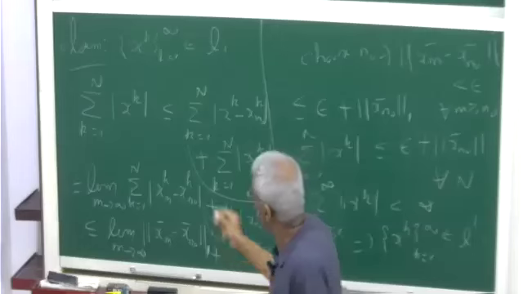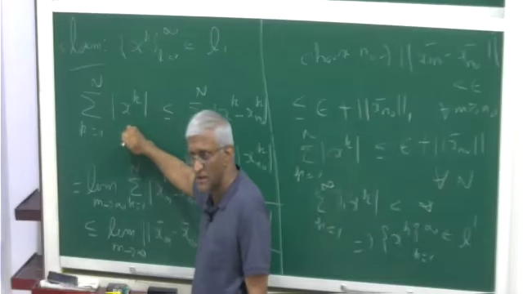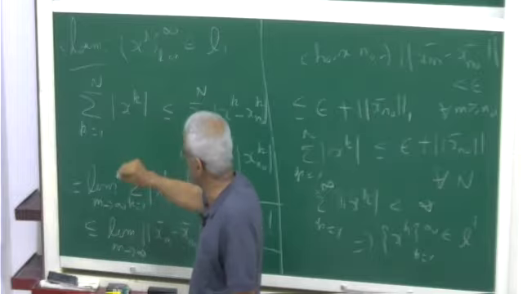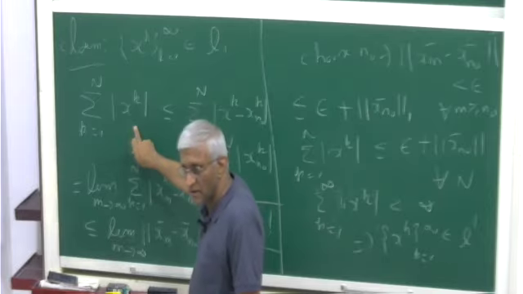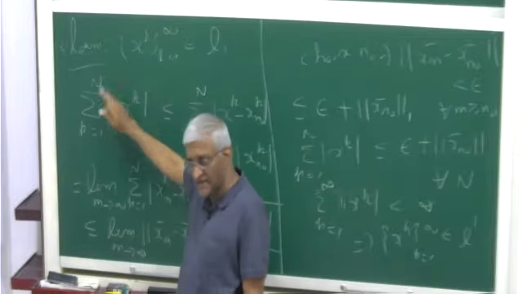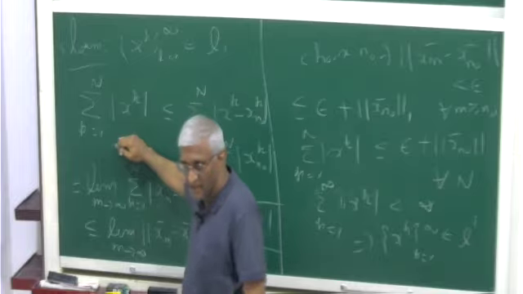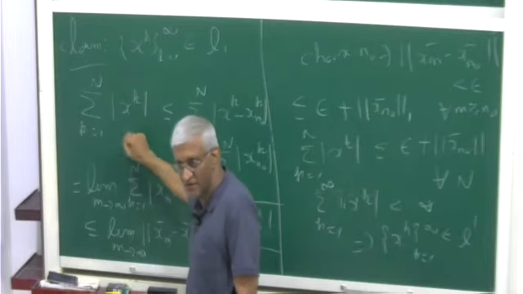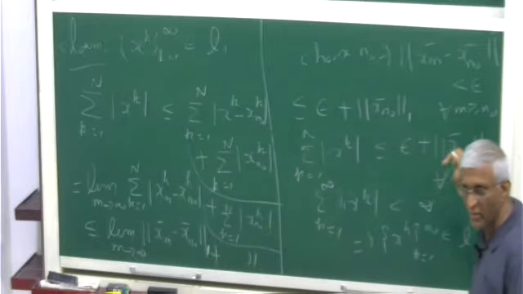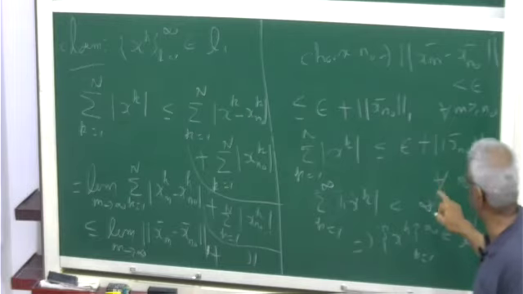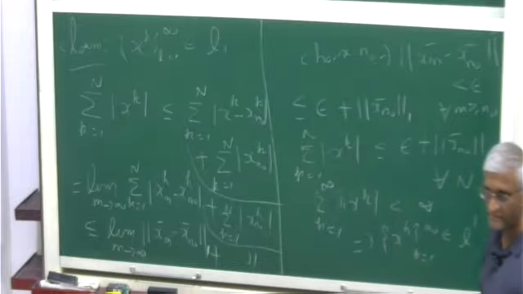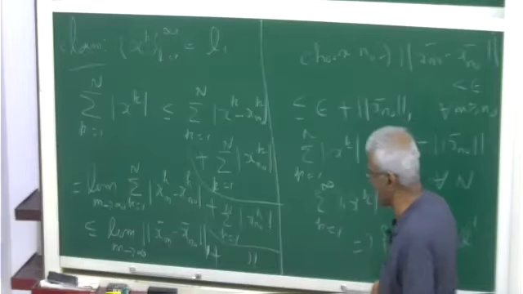There is no exact. We want to show that this has a bound for all n. That's what we have shown. We don't know a priori this has a bound for all n. This sum converges as n goes to infinity. That is, this absolute sum converging is what we want to show, and that's what we have shown. For all n, this is bounded by one single number, which depends on this n naught and epsilon, which we have chosen. Okay. Fine.